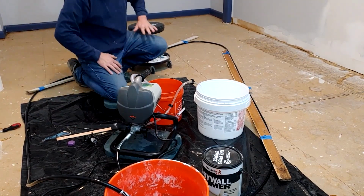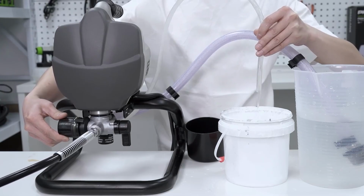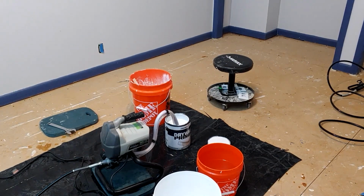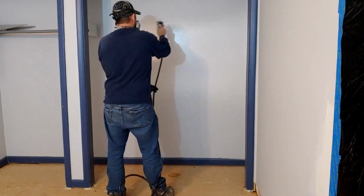Despite its many advantages, the sprayer requires careful maintenance, particularly with the inlet check ball, which may occasionally need manual adjustment. It's also best suited for experienced users, as beginners may find the high-pressure system challenging to control.